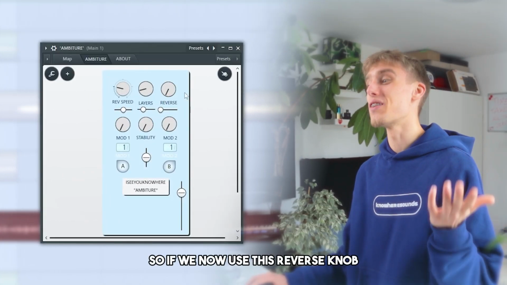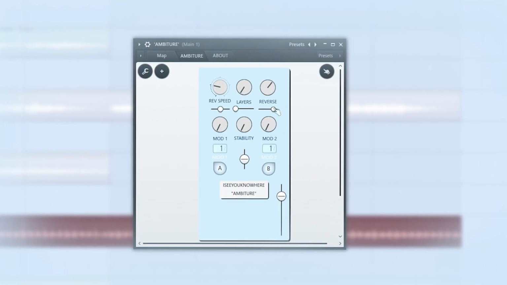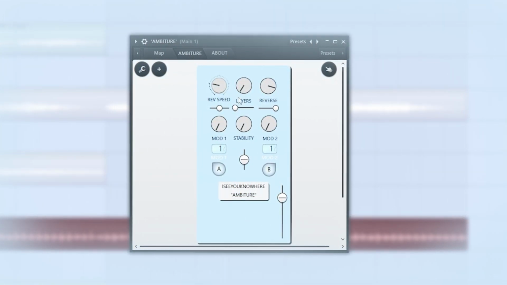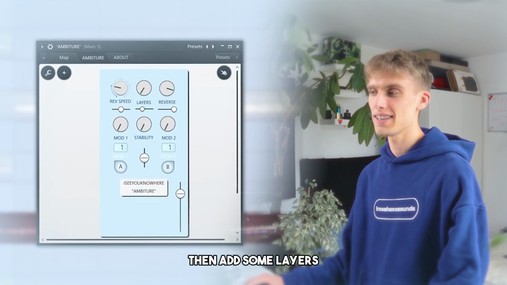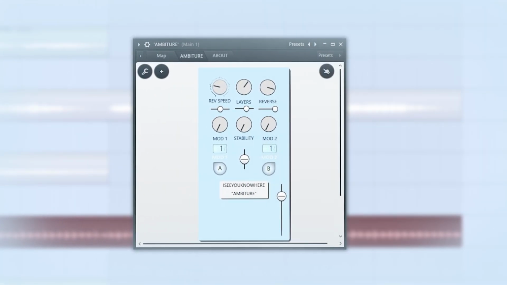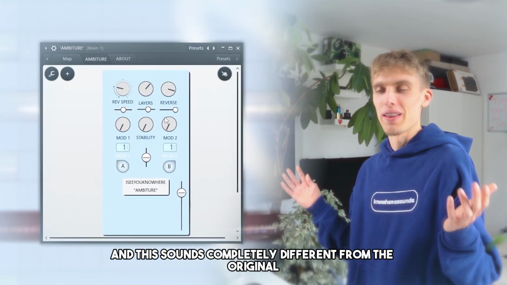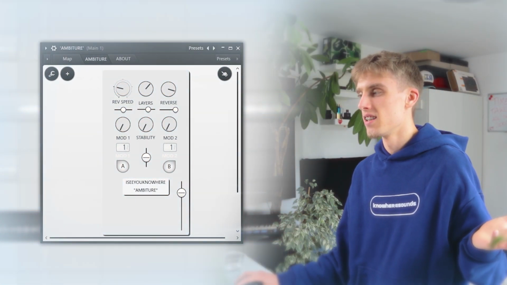So if we now use this reverse knob in combination with a slider, then add some layers, and this sounds completely different from the original.